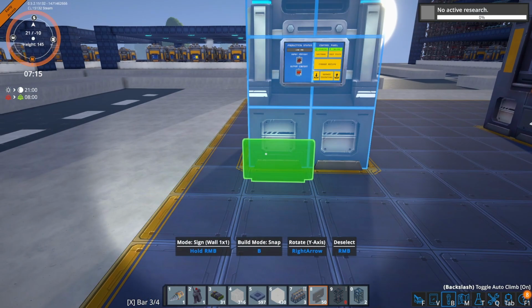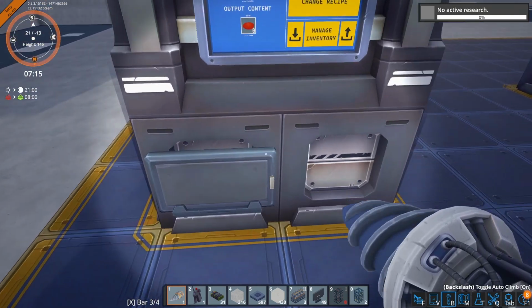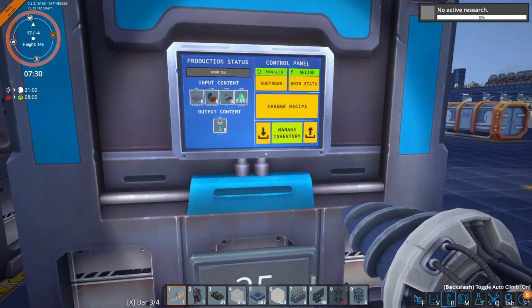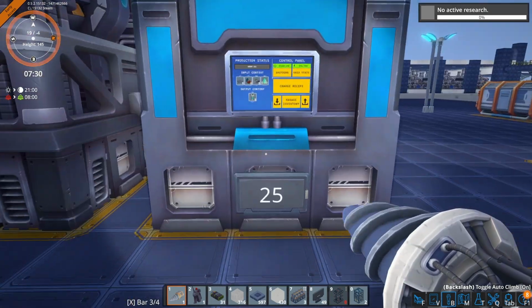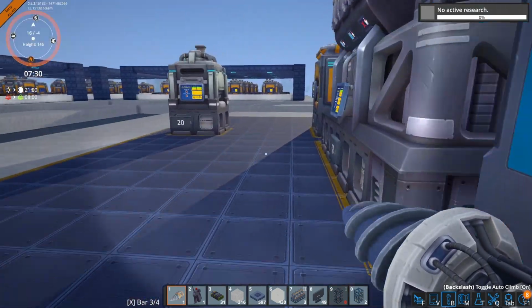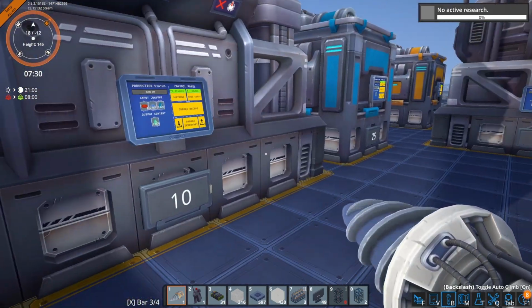So 8 sign. Change that to 20. And that's just for this. I mean, we're probably going to need energy cells for other things. This is just the exact number we need to produce 10 factories of this and 20 factories of this. We're going to need energy cells for other things too.